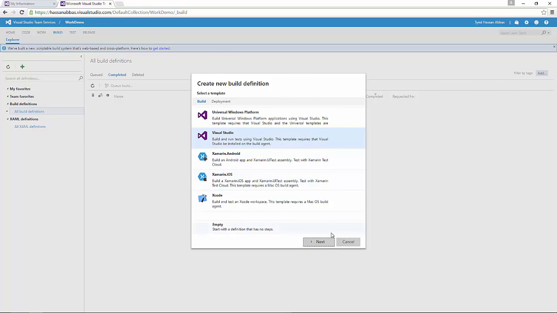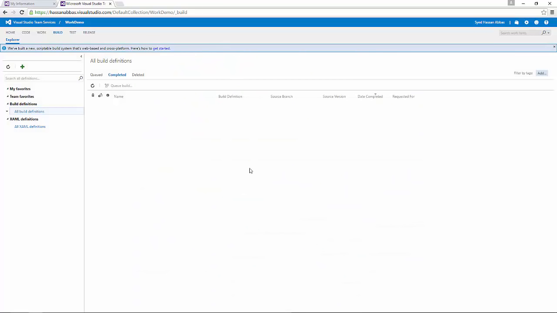It's just telling you on the side that you can have different builds for Visual Studio, iOS, Java, and mobile apps. You can select these out-of-the-box templates. We can have an empty template as well if you don't see what you need, and you can create multiple tasks to perform that build operation to build a package application which can then be tested and deployed.